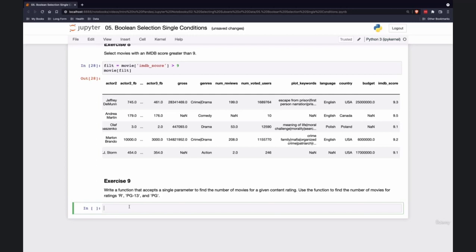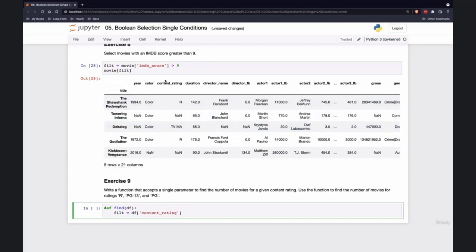Write a function that accepts a single parameter to find the number of movies for a given content rating. Use a function to find the number of movies for these different ratings. Okay, so we have to define a function here. So we'll just call it find, and it'll pass in a data frame, and it will determine the number of movies. So we're looking for the number. So let's make our selection. So we'll say df of the content rating, and if we look like this, that is this column.